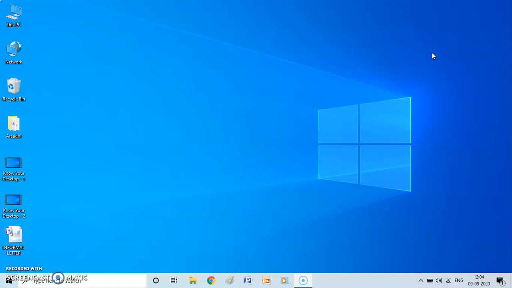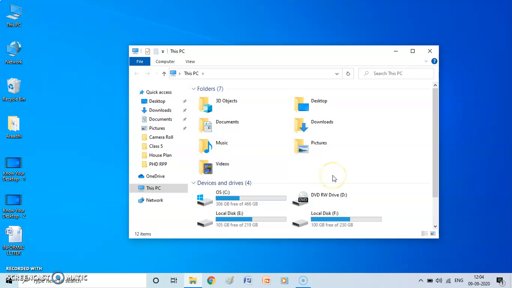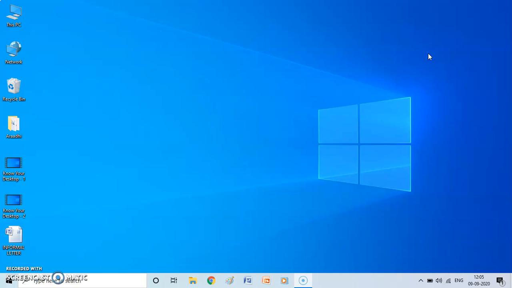Now if I want to save my time and open it immediately, I can simply create a shortcut. So we create shortcuts to files or programs which we use very frequently. The main file or program will remain safe in its original location. Now you will ask me, what is the difference between shortcuts and partition then? Because if I move that folder over here, then it will come to this C drive, but I do not want to move it to the C drive. I want to keep the folder in the original drive only, in E drive only. So instead of moving that folder, I will create a shortcut.